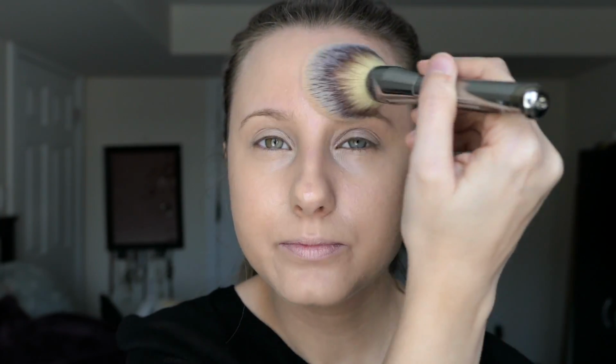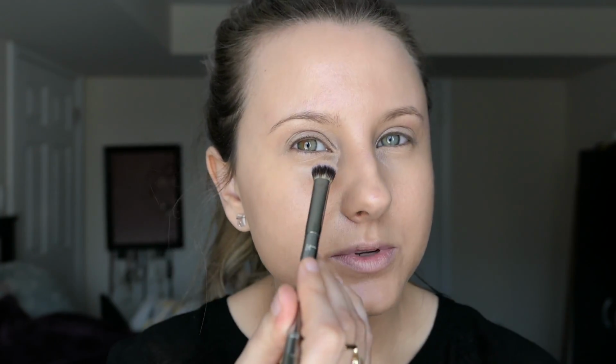Another reason why I like this powder is because it has the technology in it that it actually reflects light, and anything that is going to reflect light in it is going to make your skin look smooth and poreless. It's not going to accentuate any kind of wrinkles or creasing that you might have. Then if you want to get the under eye area just a little bit more closely, go in with a smaller brush. I'm just going to go ahead and set that.